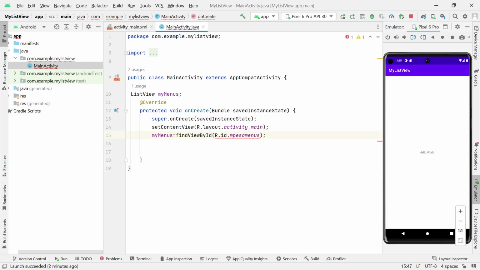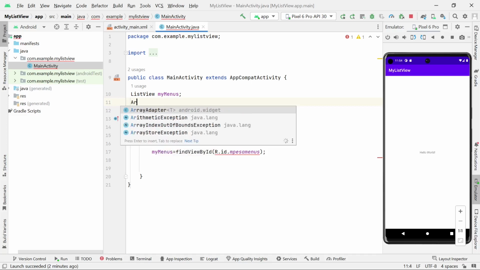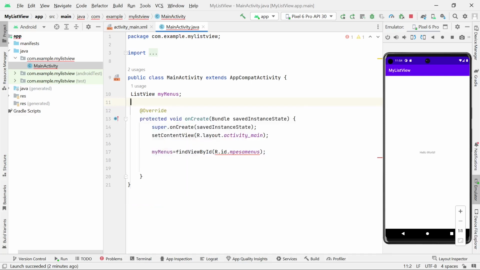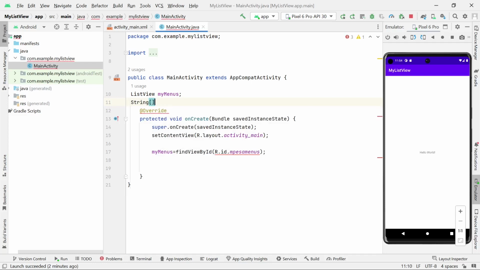Now, we need to declare something known as an adapter. But before that, we can even come at this point and create the array of the menus that we want to display. So this is an array of menus, so string array, and then we initialize this here.